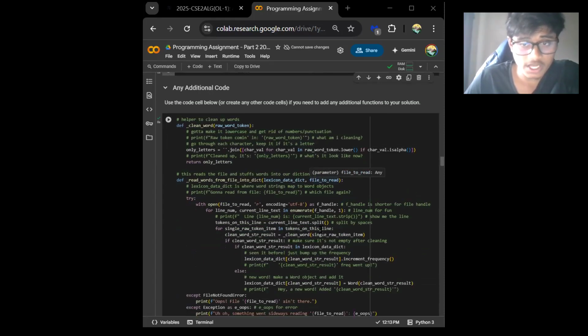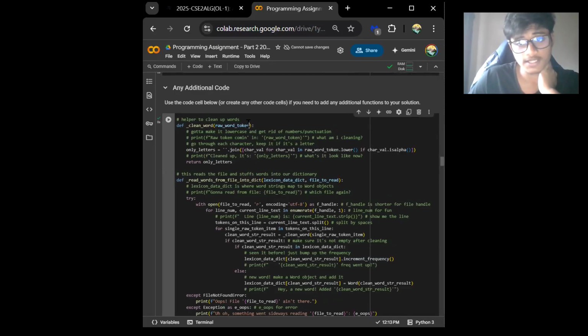I've created helper functions and used built-in functions. I structured the main solution using several helper functions. Let's have a look at the clean word function. This function takes a raw token, converts it into lowercase, removes any non-alphabetic characters, and returns it.